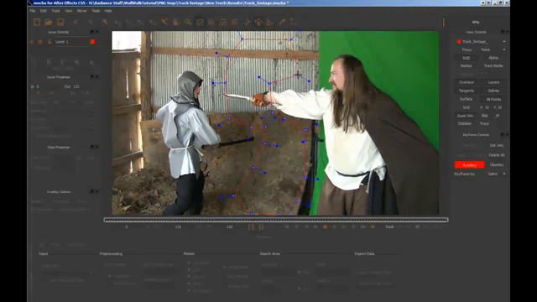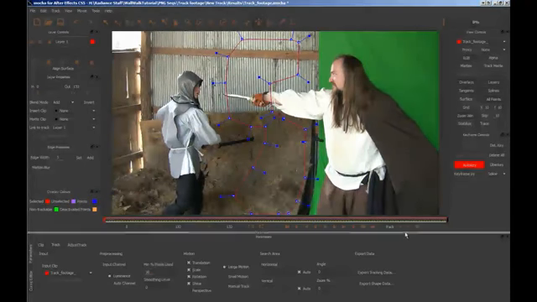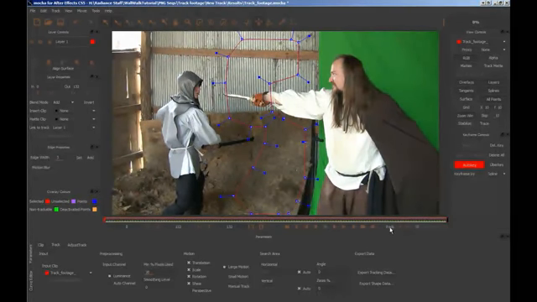I'm going to get as little of his hand in here as I can so that we don't have to worry about adjusting the track for it. And we go ahead and right click to close the spline. And down here at the bottom on the right hand side we have this little track icon, and we have all these little arrows next to it. We have track to previous frame and we have track backwards. We're going to go ahead and track backwards, and I will get back with you guys as soon as it's finished.